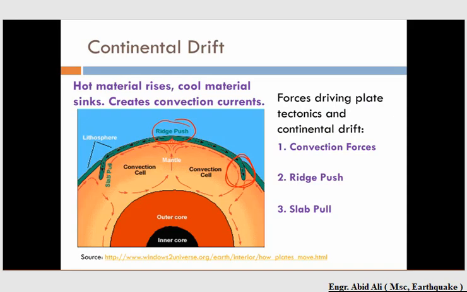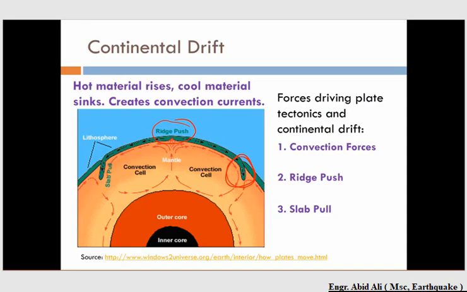One of the theories is convection, and this is the theory that most scientists accept today. The theory of convection is that hot material rises up to the top of the mantle, and the cooler material gets pushed down to the bottom of the mantle, which then gets heated up and rises back to the top. So you get this circular current within the mantle, and that circular current creates friction between it and the asthenosphere and the lithosphere, which then drag and create movement in the crust itself. That's the idea where continental drift comes from.